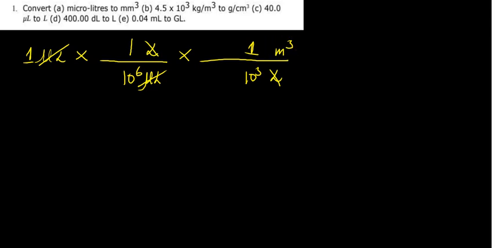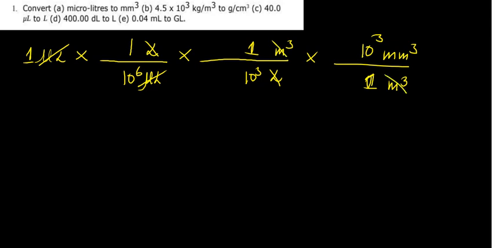Now answer is supposed to be in millimeters cubed. We again multiply. Since we have got a meters cubed here, I'm going to put a meter cubed down, and our answer is supposed to be in millimeter cubed. The next question: which one is bigger between a millimeter cubed and a meter cubed? A meter cubed is bigger. Milli is a unit of 10 to the power negative 3. But in this case, because I've put a 1 in front of the bigger unit, it will become positive 3. And then a meter cubed also cancel with a meter cubed.